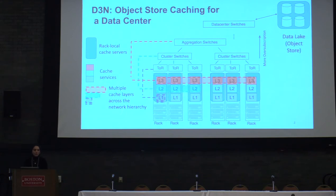We locate the data on the higher layers using consistent hashing. Unlike other solutions out there like Alluxio, D3N is not just a cache for a cluster — it's a cache for an entire data center. It's an extension to the existing data lake. We put all the components inside the Ceph RADOS gateway, and the code is upstreamed by the data engineers.